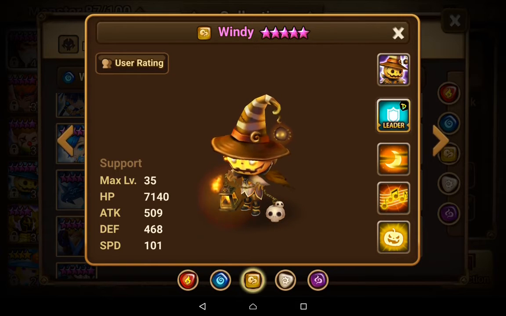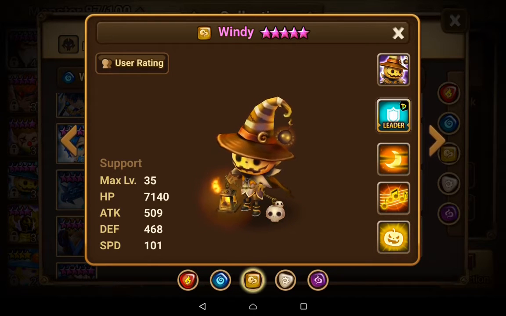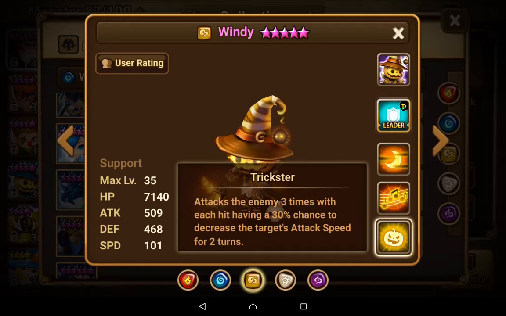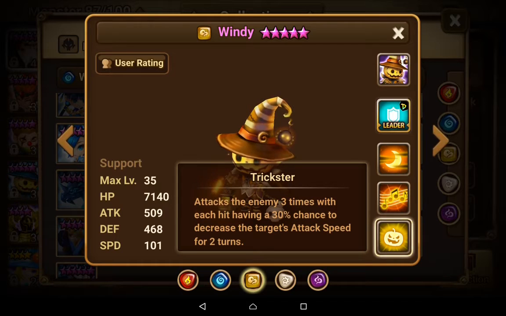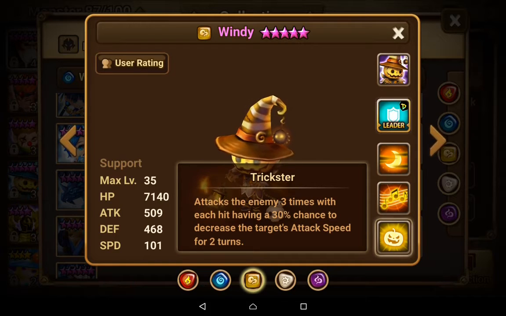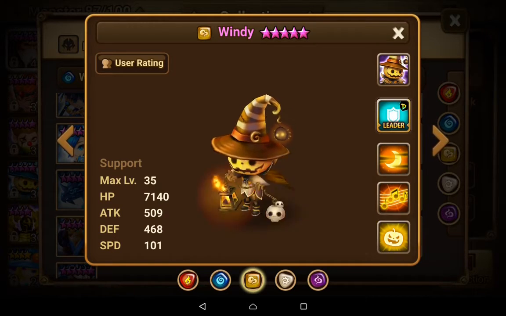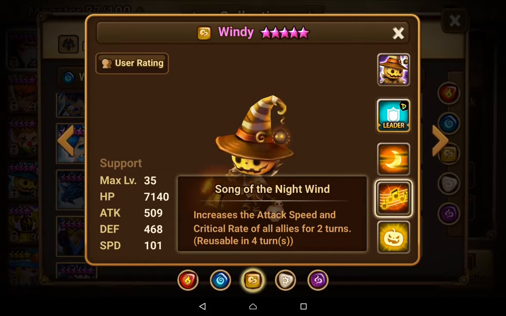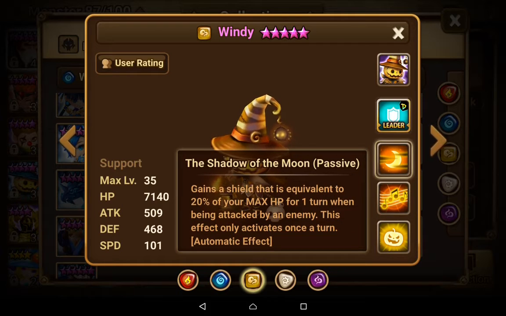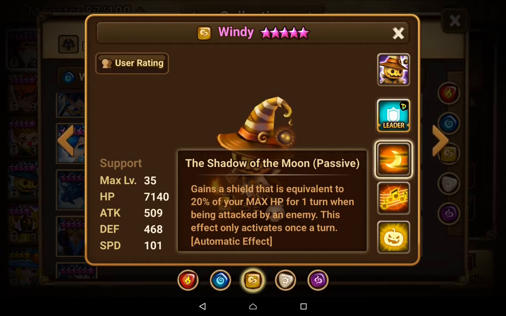Moving on. Windy. The wind one, if you couldn't guess. Trickster. Attacks the enemy 3 times, with each hit having a 30% chance to decrease the target's attack speed for 2 turns. Song of the Night Wind. Increase the attack speed and critical rate of all allies for 2 turns. Shadow of the Moon, passive. Gains a shield that is equivalent to 20% of your max HP for 1 turn when being attacked by an enemy. This effect can only activate once a turn.